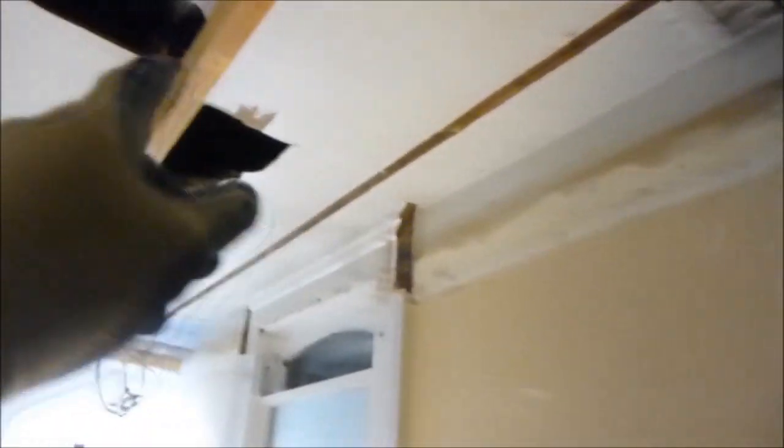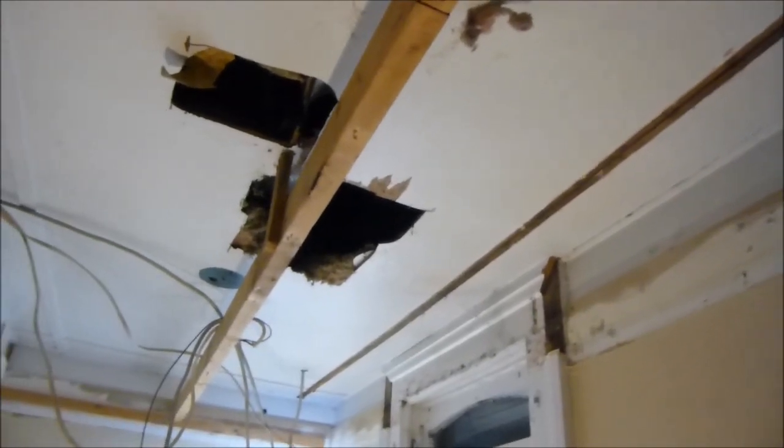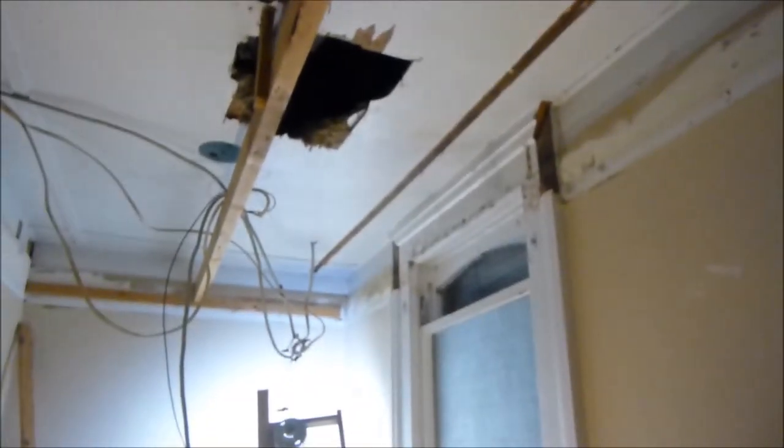And same with this, take that off, put new sheetrock, because this thing is done not even straight. You can see it bows down right here where the window is. This one's pretty nice and straight, but not this side. But this one doesn't have sheetrock, it's some kind of veneer. So yeah, I got to take that out, at least put some sheetrock up.